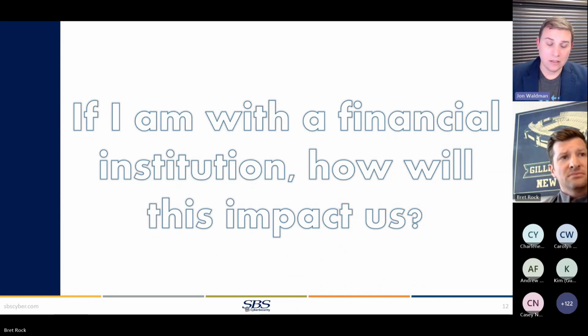So right now, today, unless you are leveraging this CSF as your framework of choice, there is no impact as of right now. However, as we mentioned earlier, the baseline declarative statements or controls in the FFIEC CAT are all mapped to NIST CSF 1.1. My prediction, getting in my crystal ball a little bit and knowing some regulators, is that the FFIEC CAT is being debated as to what to do with the CAT. I don't have an answer for you, but I do know that it is being worked on, and it has probably been worked on for the last 4 or 5 years. Some of this stuff just takes a long time, unfortunately.